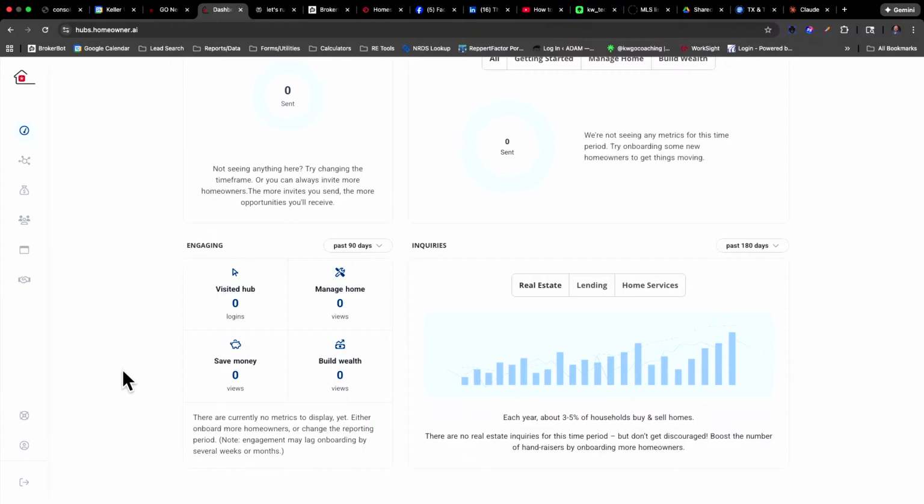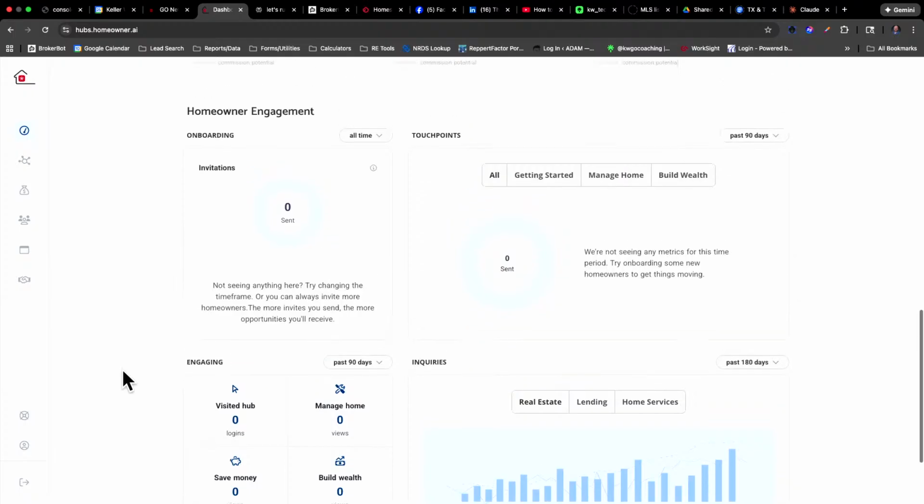And then, of course, building wealth. And this is going to show things like what the estimated value of your home is, what your equity position is, and some suggestions on what you can do with that equity, okay? So that's the dashboard.